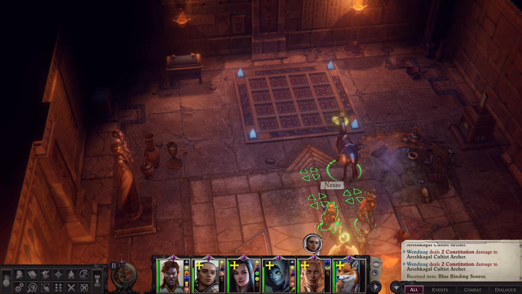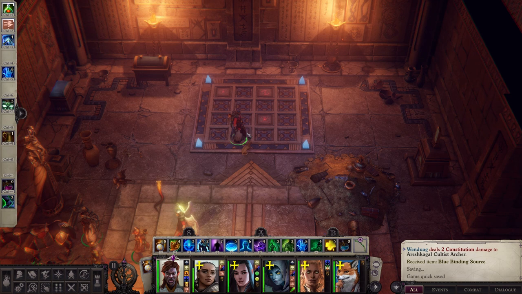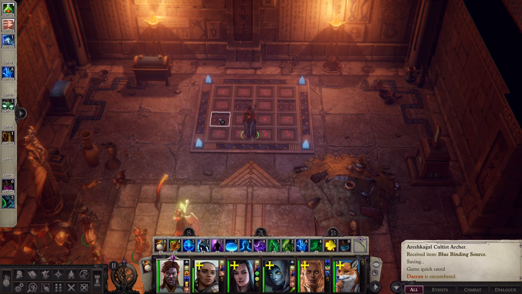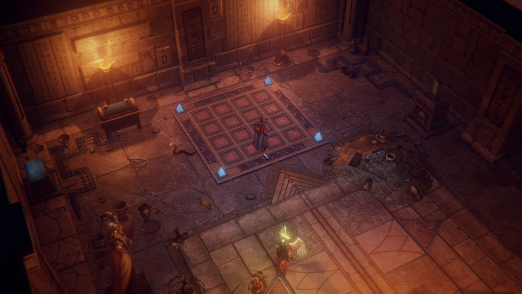All right, so now we're ready to solve the puzzle. One, two, three, four, five, six, let's save seven for later. Eight, nine, 10, 11, 12, 13, 14, 15, 16. And it's going to open up a door. And head there.